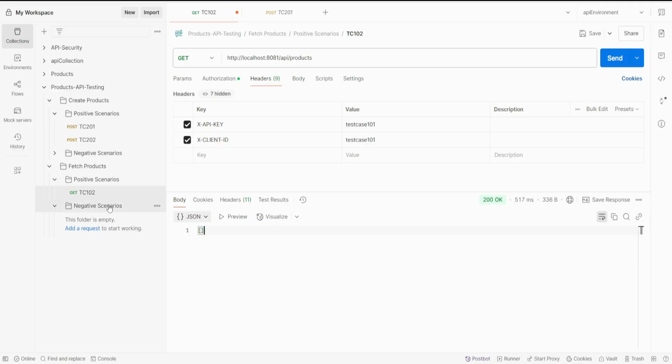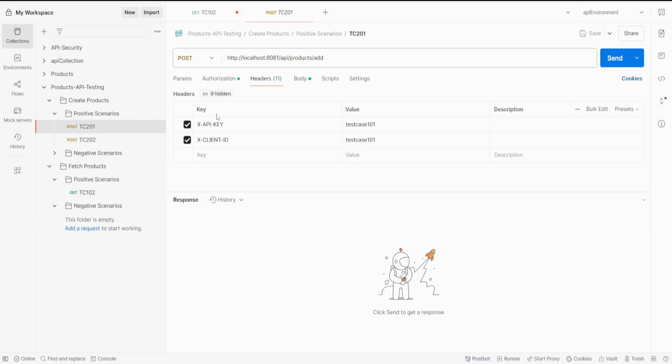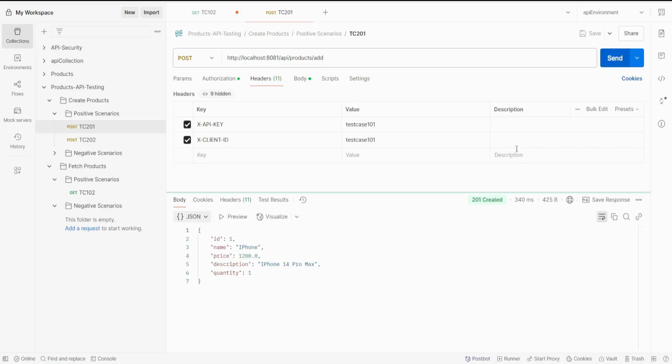Next, if you want to get the products, let's first create the products. We can see this is my create products folder, and inside this there are positive scenario cases. I can go to these scenarios and create my products. My endpoints are already there, so just create the products. Let's create some products.